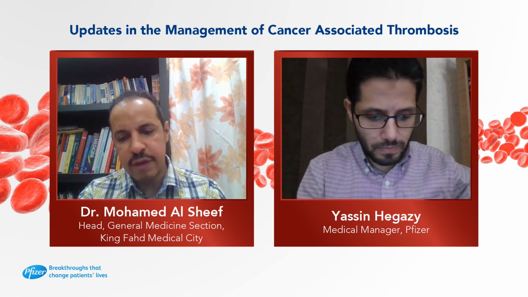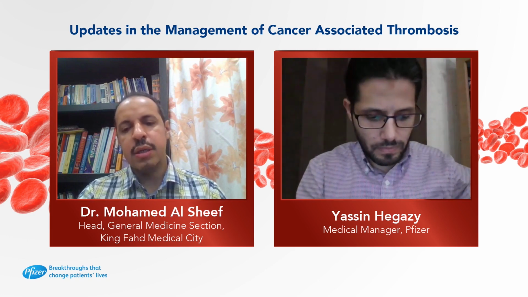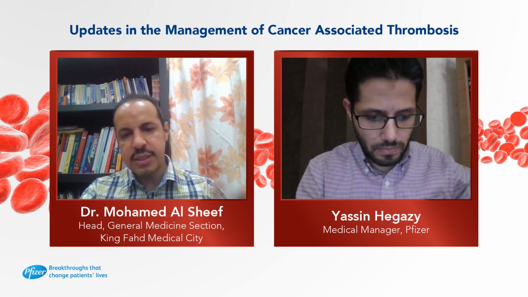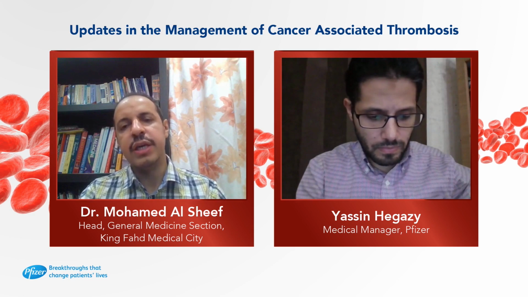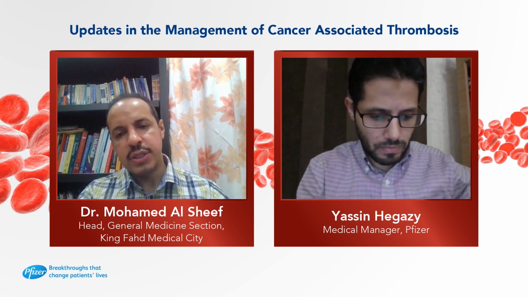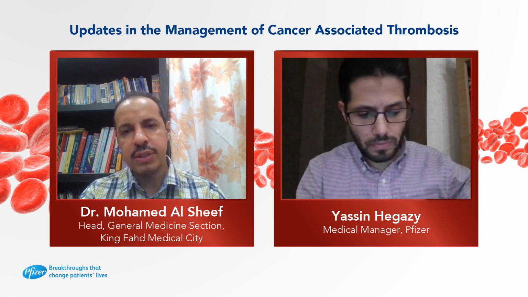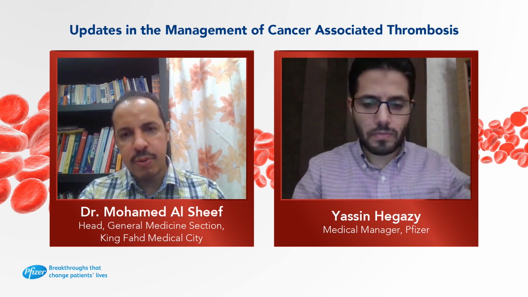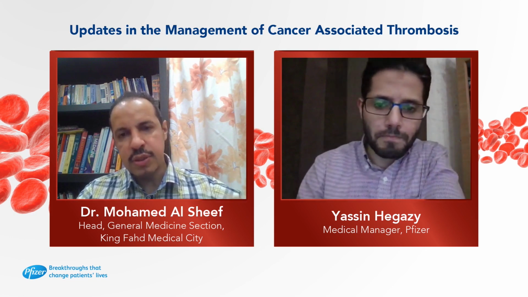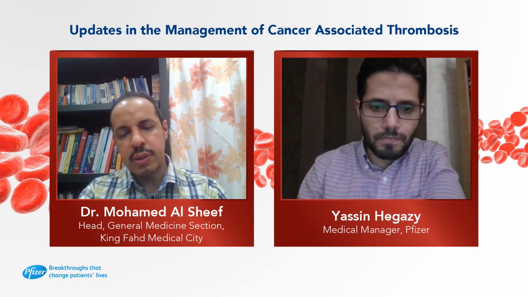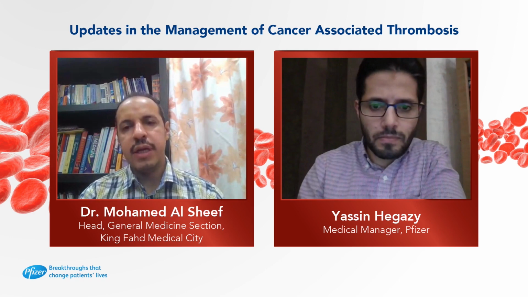Yes, it has a short half-life, 12 hours, but you need to use a reversal agent. We don't have a direct antidote in Saudi Arabia. Yes, it is approved by the American FDA, andexanet alfa, but in Saudi Arabia we have prothrombin complex concentrate (PCC). It was proven, efficacy about 70% success rate in reversal of bleeding.